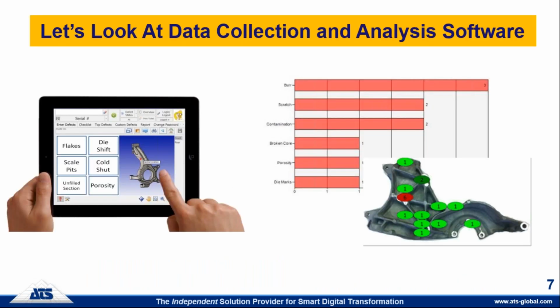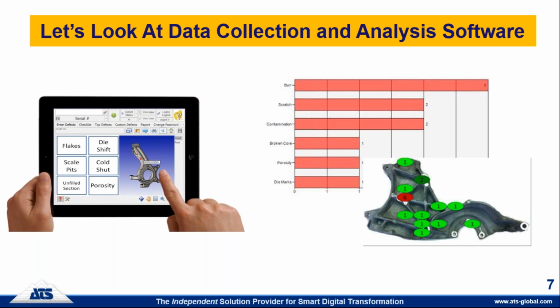So having said that, what we're going to do now is spend about the next 10 minutes or so taking a look at a digital application for collecting and analyzing data in a digital sphere. What we're going to be using is a software package called ATS Inspect, which is a pretty popular package at foundries. The software itself for data collection can be run on both a tablet or a fixed station. That's important for you to think about.